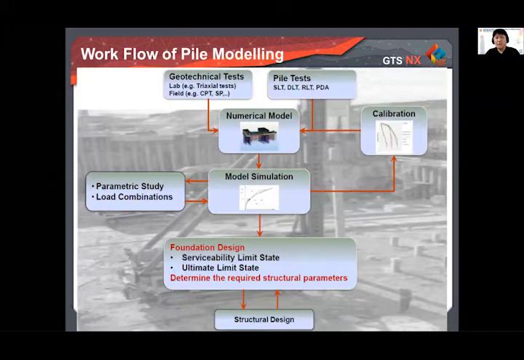So this is a workflow typically to model a piled raft. Maybe we'll start by creating the numerical model and filling this numerical model with input parameters from geotechnical reports, from lab tests and field tests, and also from pile load tests as well. So you probably will create a single pile model to calibrate parameters for this pile model, and this will be used for feeding the final numerical model of the complete piled raft.